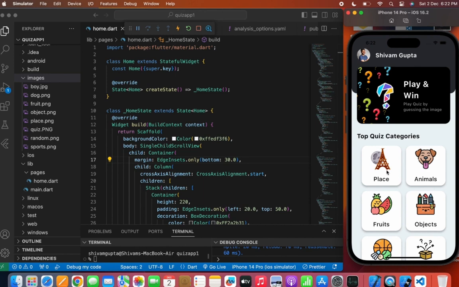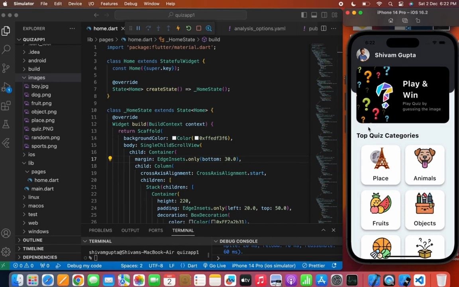So, I've created the complete UI for our home page, and as I've explained before, the basic idea of our quiz app is that whenever the user clicks on the animals category, it will show them all the quizzes related to animals.